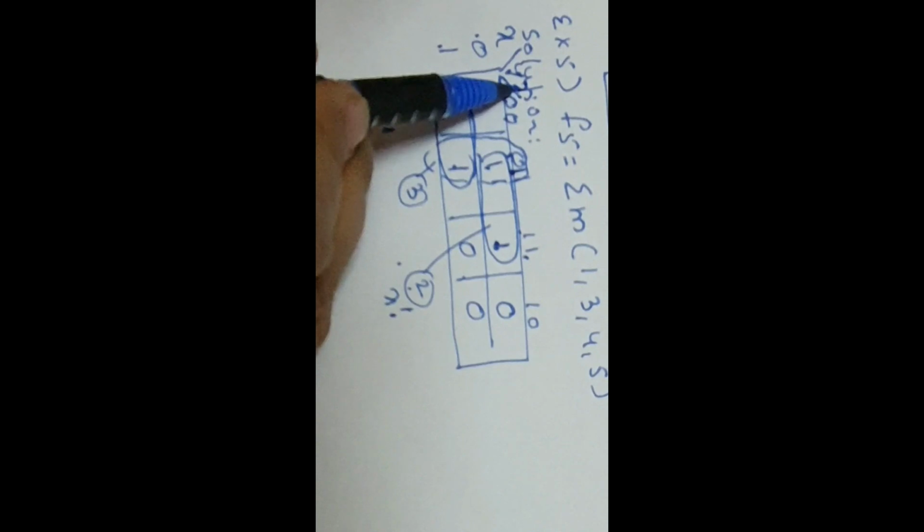Here 01 and 11, the second bit is common, so we take Z: X dash Z. Row-wise for these two, X is 0, so X dash, and column-wise for these two, 1 and 1 belonging to Z is common. Hence X dash Z is written here. For the first group, X Y dash. How many prime implicants have we found? 1, 2. But what happens if somebody writes it differently?